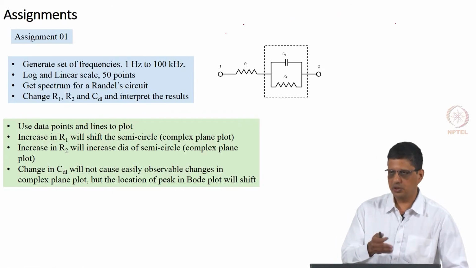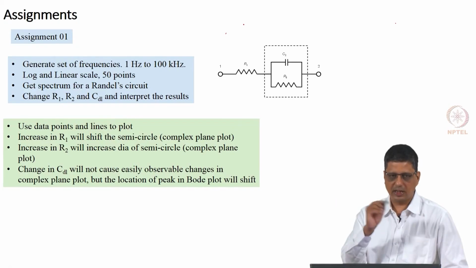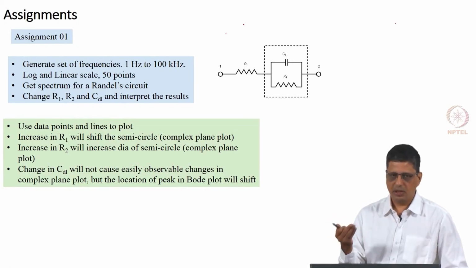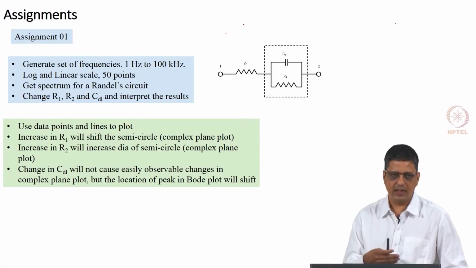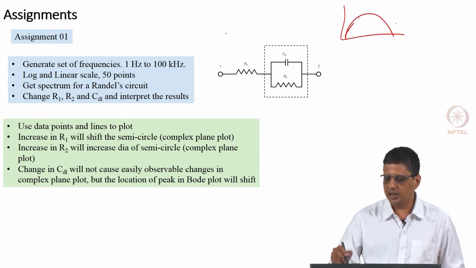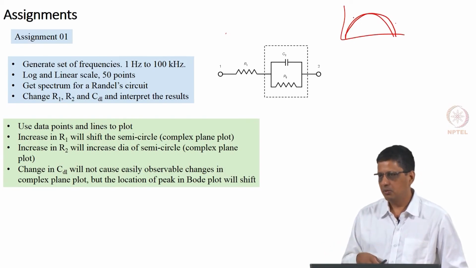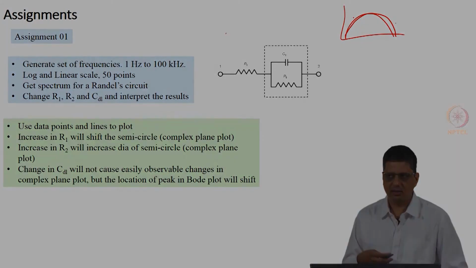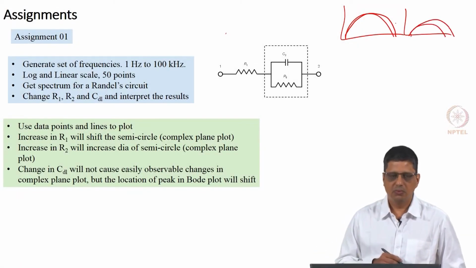I can show you those values right in the presentation, that if you change CDL, this is how it will come. In 1 second you would see, but if you do it yourself, you would really see what will happen when you get 2 sets of data. If you plot them together, you run it at one condition, you get data like this, you run it at another condition, you get data like this. With experimental error, they look the same. You may or may not realize right away, whereas if you run it in one condition, it looks like this, another condition, it looks like this. You can say yes, this is because there is a change in R2.